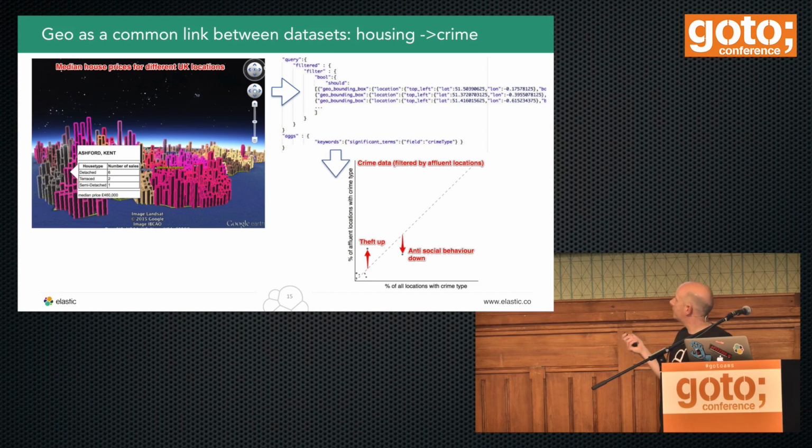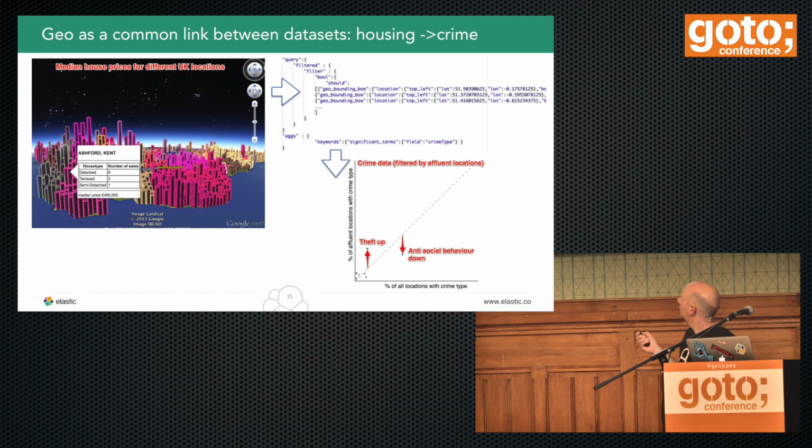So it's possible to take data from one data set like this one, which is house sales, and say, okay, let me take all of the towns here that went above, let's say 500K as the median house price. So what does that give me? That gives me an indication of which are the affluent areas in the UK. So now I can take the results of that query and I can use it as a filter on a different data set. So here, these are all the geo hashes that represent the affluent areas, and I'm going to hit the crime data set now, UK crime.